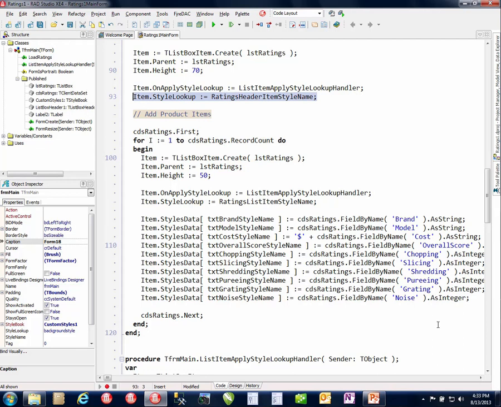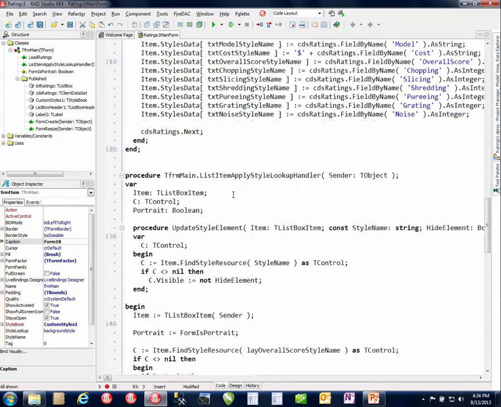And so here we're taking the value from our client data set and just putting it into the appropriate value that particular style element can use. So for a text field, it's going into the text part of it. And it's smart enough to know that, oh, I'm passing it an integer, but because it's going into a text field, it converts it to a string and puts it in there. Likewise, I guess they're all text, so that's pretty much what it's doing in all of those. That gets all the items in the list.